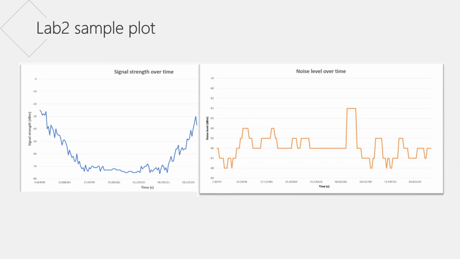And can we use tools that directly convert CSV to graph? Of course, we can. We are not required to do any kind of programming stuff in the lab. All we need is this kind of graph. We don't care how you generate this kind of graph. You can even draw it by yourself with your hand.